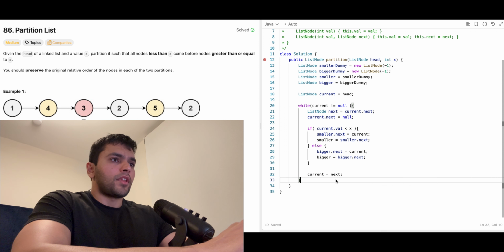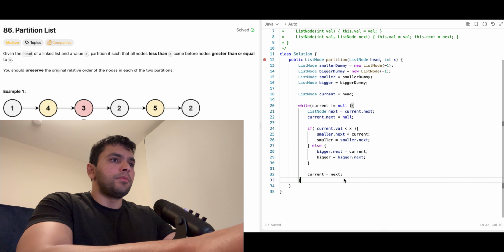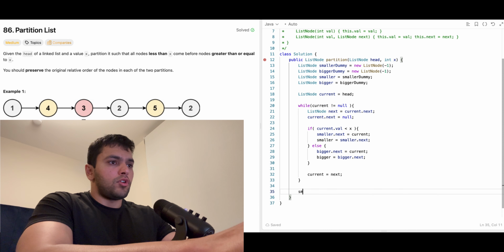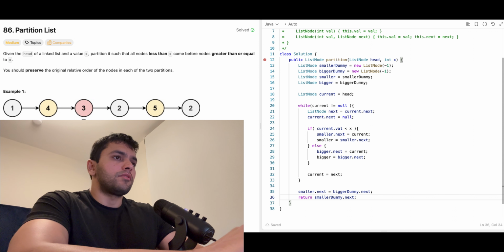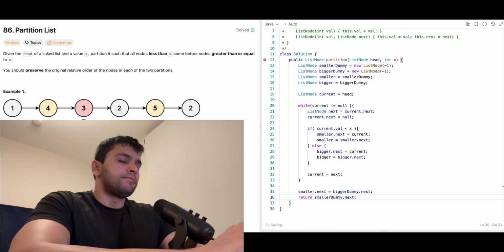And once I am done processing the while loop, I have to join the lists. So here smaller dot next is going to be equal to bigger dummy dot next, and at the end I can return smaller dummy dot next, and we'll be done. So let's try to run this.